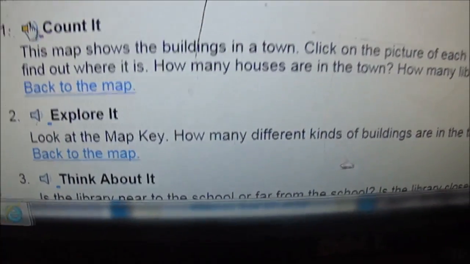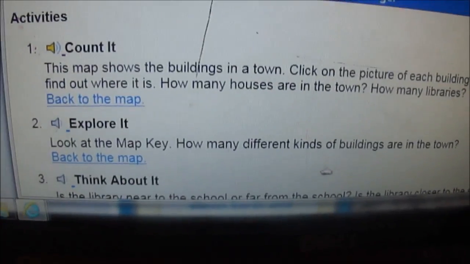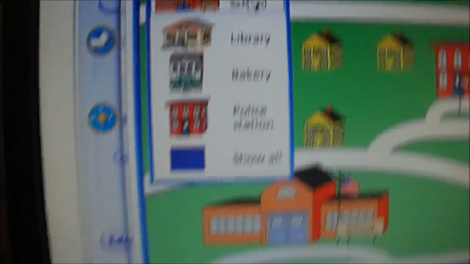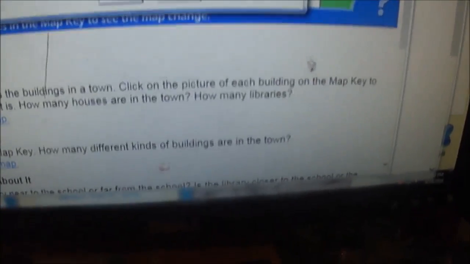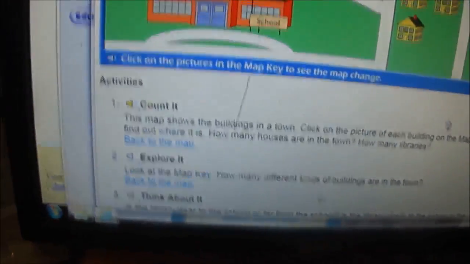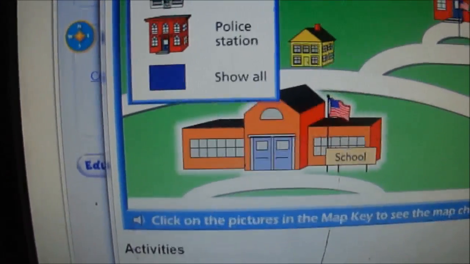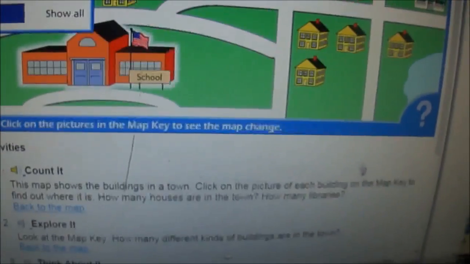This map shows the buildings in a town. Click on the picture of each building on the map key to find out where it is. How many houses are in the town? How many libraries? And so they would just count how many, and on the key it highlights the buildings.